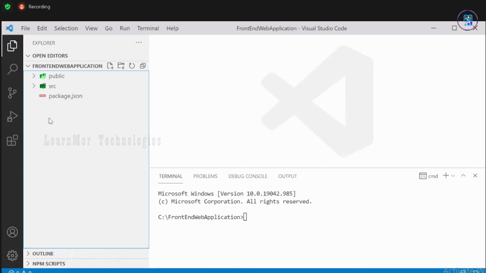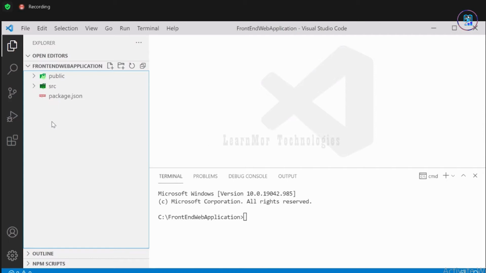So you will see that regularly web projects comprise a folder called public and SRC. Public comprises all the static files and SRC comprises all the dynamic files. What are static files? What are dynamic files? We are going to discuss now. This is the basic structure. Later, several more folders and options are required. But in the initial stages, this is how your web application looks professionally.